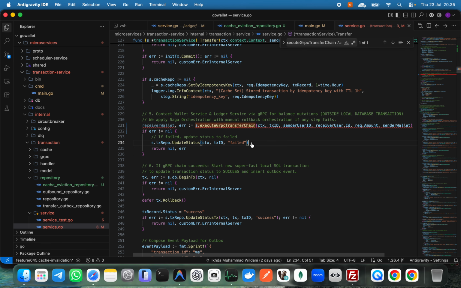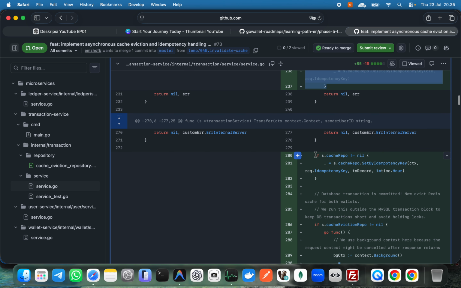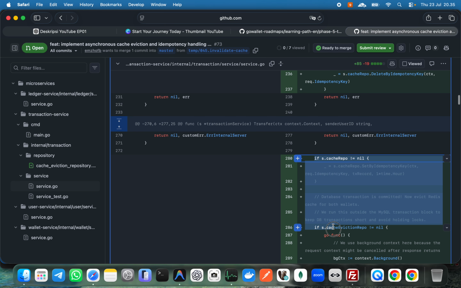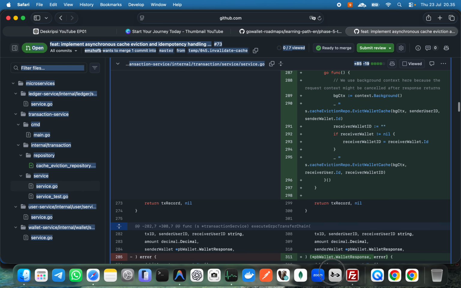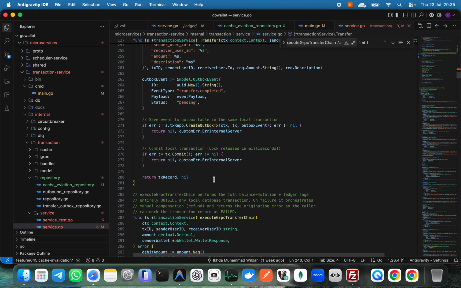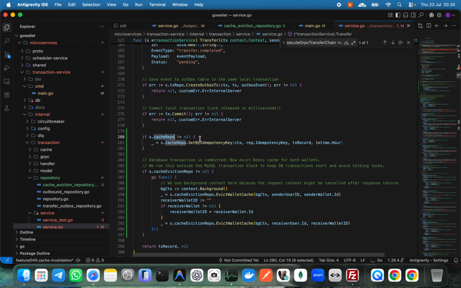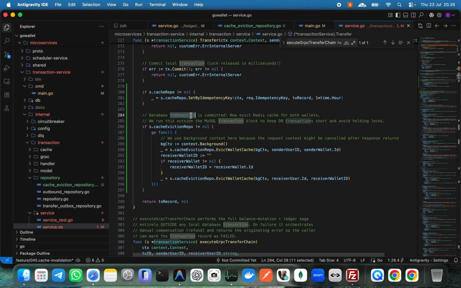Here we need to change as well, and then here before the tx record, it should be 300. It should be where, yeah, this one. We can cache repo set item entity, and then the database transaction is committed, so evict the Redis cache for both wallets.